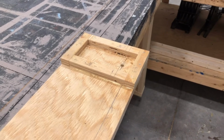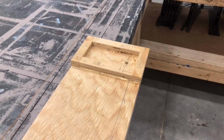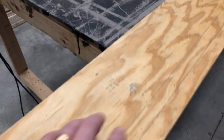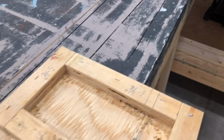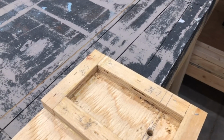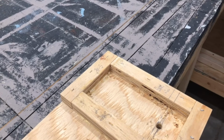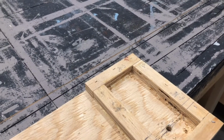As you may be able to see, I just scribed a second line on the jig because I made a mistake. The measurement for this line should have been 2 1/8 of an inch, not 1 1/8 of an inch. Now this actually lines up with the hole where the jigsaw blade goes through, the leading edge of that. So this line that we have just created, I'm going to index with some markings every 6 inches or a foot so that we have easily identifiable places to put a screw through, and that will be the pivot point for our jig.